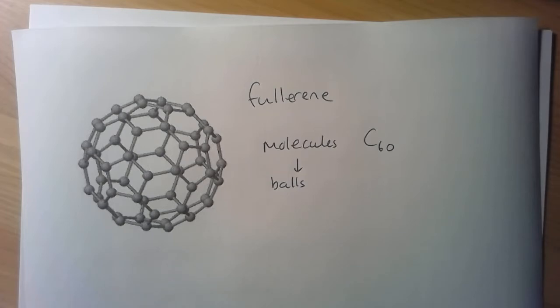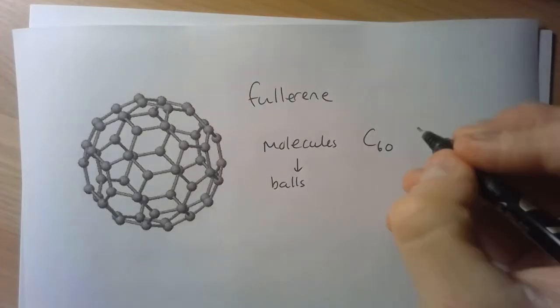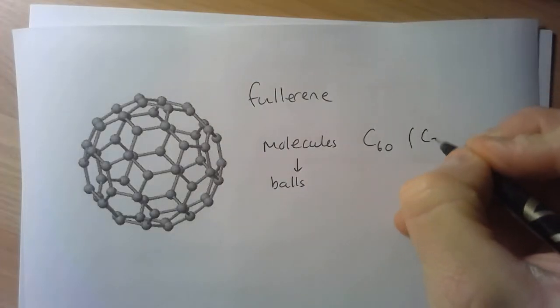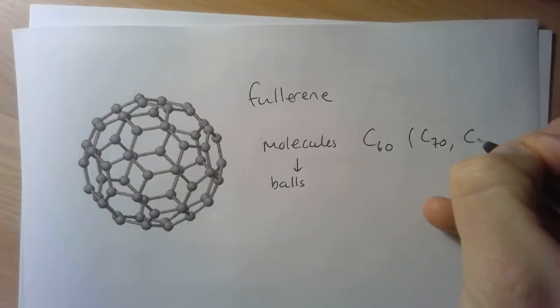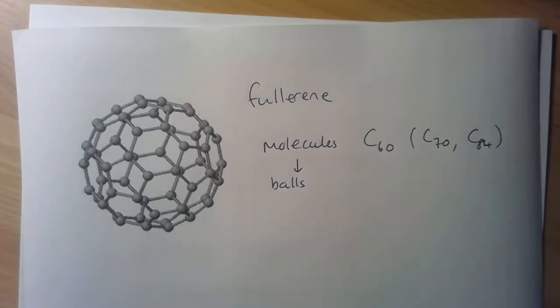And they're actually a whole family of molecules. So there's carbon-60, but the next two up, carbon-70 and carbon-84, which won't quite be ball-shaped but will be similar. So they are molecules. The simplest one that we need to know is with the formula C60.